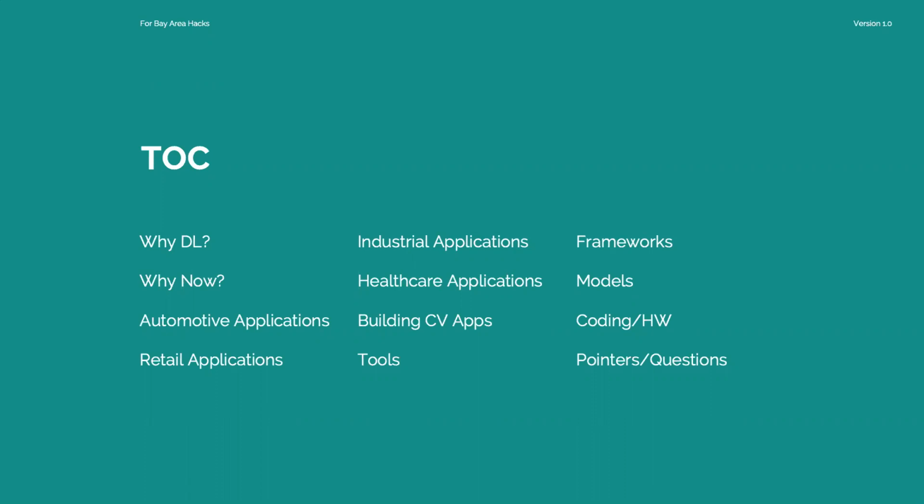The second half of the talk will be more for those of you, one of you at least, I hope, or all of you, who get interested in building some computer vision apps by yourself. What is the typical workflow? What all does it take to get going? What tools are available? What frameworks are available? We also have a concept of AI models. What are some of the models' capabilities? And then some things around coding, what you may want to equip yourself with, some hardware options, and then some pointers and some questions that you may have on this topic.